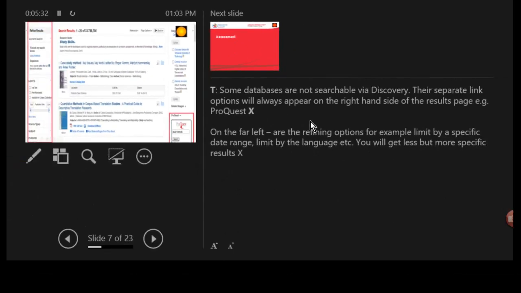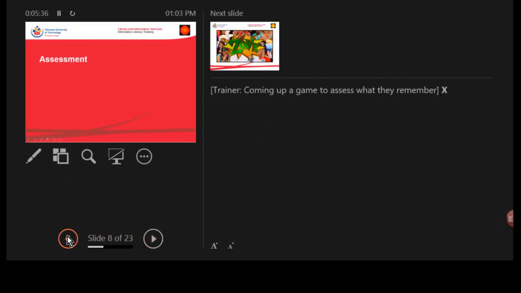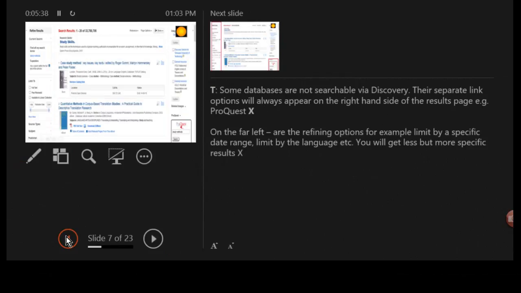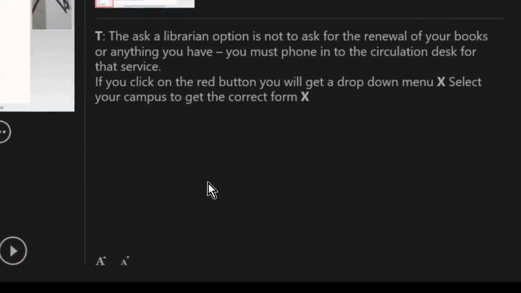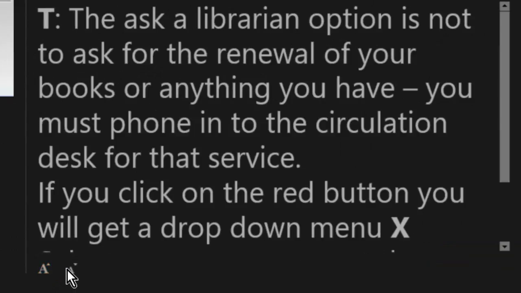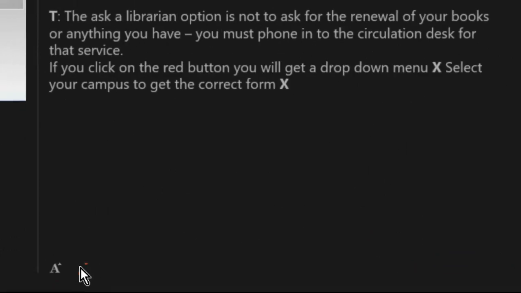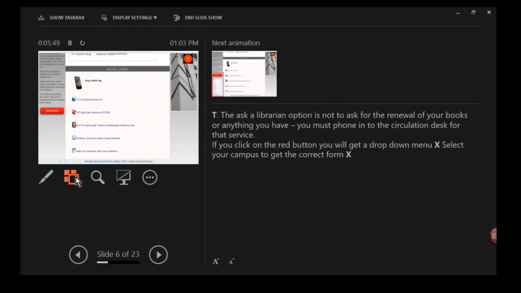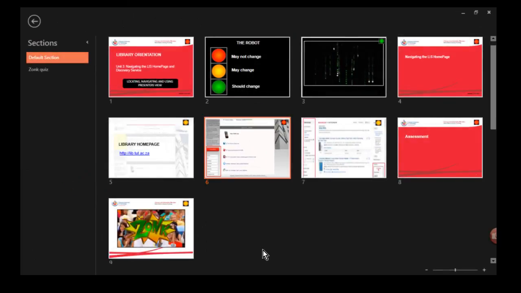Right, I spoke about the speaker's notes already. You've seen how we navigate here. It's quite easy to navigate here. I can enlarge these speaker's notes. I can reduce the speaker's notes. There we go. Okay, there are a few things I need to show you before we stop this.